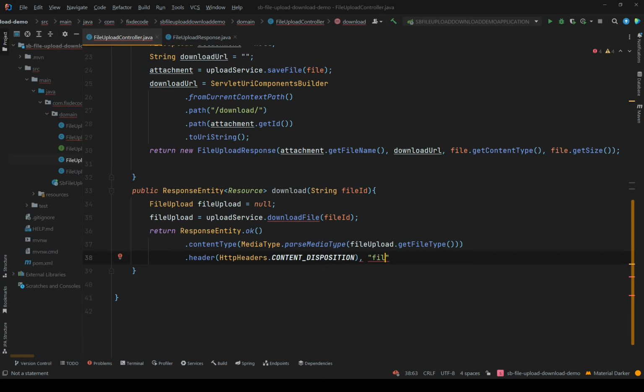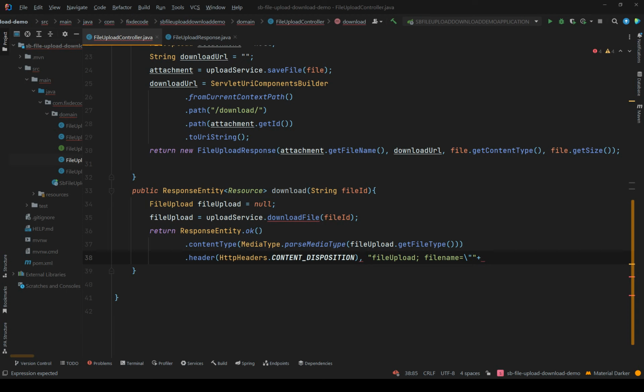So we're going to have fileUpload, and having done this, we're going to have the filename equals this, and we're going to escape this. We're going to concatenate the actual file name to this header.